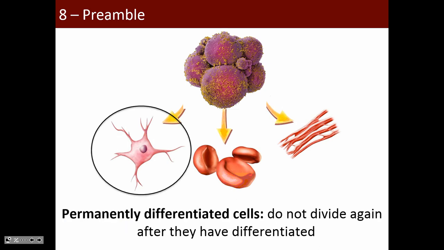Cells like neurons become permanently differentiated, and once they have that form, they actually don't ever divide again. And so the reason that it's so hard to recover from damage to neurons, nerve cells, is because we can't just grow a new one to replace or repair. They have to come from a stem cell.